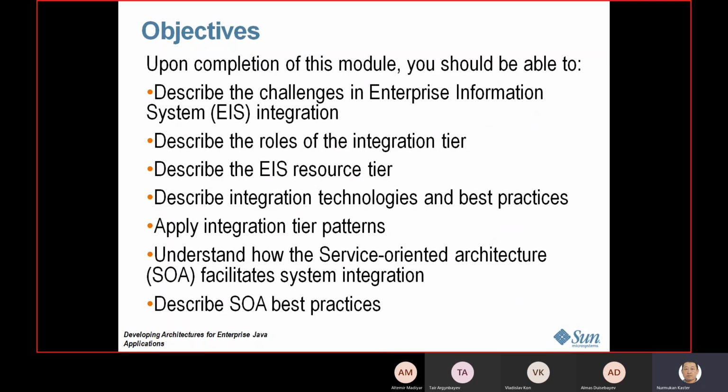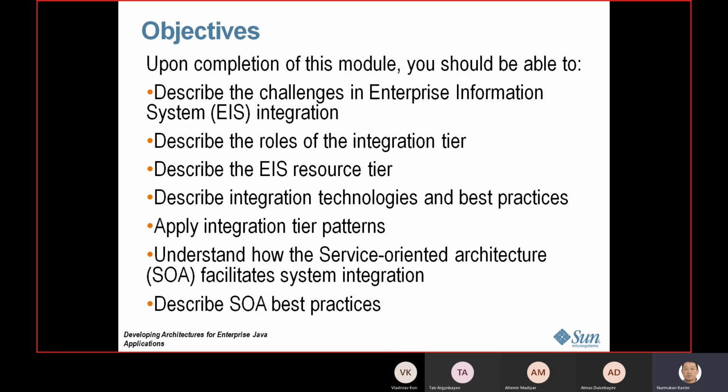The first one is the problem. I mean, usually we call it challenges. In the enterprise application system, they all the time face changes, and all the time they add new functions or change something, or add a new business model, or upgrade something in a different layer, different level. So you need to meet the challenge of implementing your system in order to face a new business environment. Then also we need to describe the definition of the integration tier and its role in the whole architecture system.